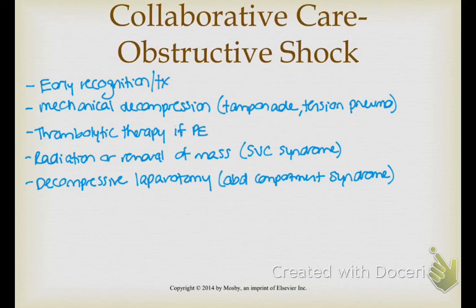Do you have to worry about something like compartment syndrome after decompressing and having an obstruction? It doesn't happen very often. Do you mean, give me an example. Complications from, like, if there's an obstruction then you do the laparoscopy, you remove the obstruction? Yeah, you do that and then you worry about the acidic blood flow or, no, no.